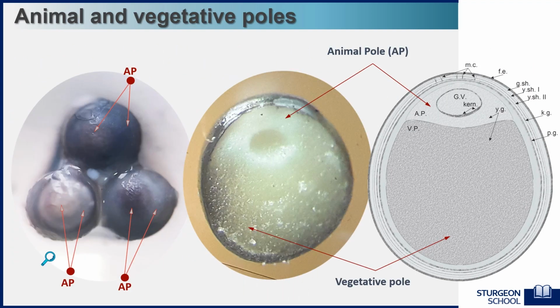The second important aspect is the polarity of the oocyte. An oocyte of the fourth stage of maturity is a large cell that has a distinct polar structure. Traditionally, the oocyte is distinguished between the animal and vegetative poles. The vegetative pole of the oocyte, also called the region of the coarse yolk, is filled with grains of yolk of a larger fraction and drops of fat, which makes it visually more coarse-grained. Animal pole, area of fine-grained yolk, contains the bulk of cytoplasm, small yolk grains and lipid inclusions.